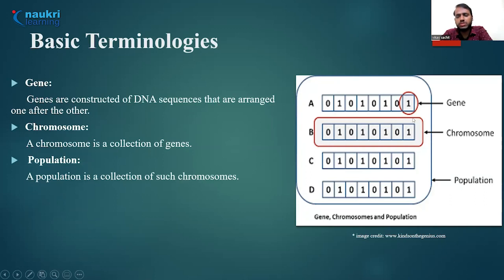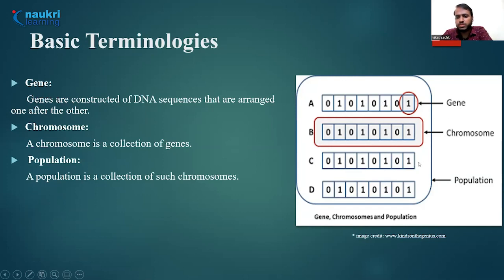Okay, a gene is an individual cell. You can remember it like this. What is a chromosome? Chromosome is a combination of genes. All these are a combination of genes, so this whole became one chromosome. A gene is an individual cell, and these all are genes.